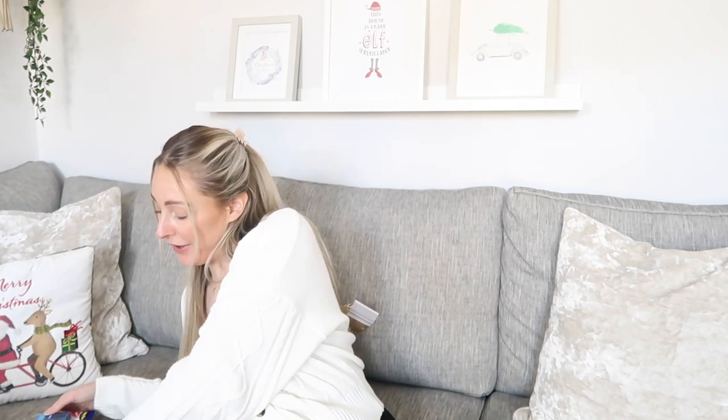And then last up for Ollie, I'm just going to get it all over together. I got him a bit of a selection of colouring and writing. Prior to now, he hasn't really shown an interest in wanting to do crafts or writing or colouring, but he's really, really been into it.